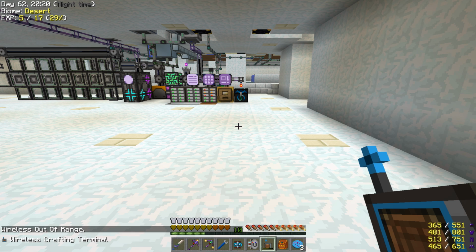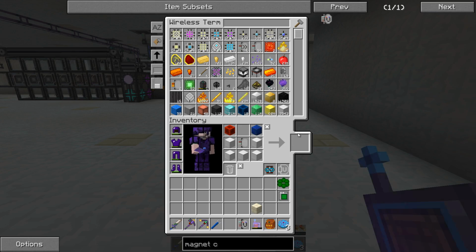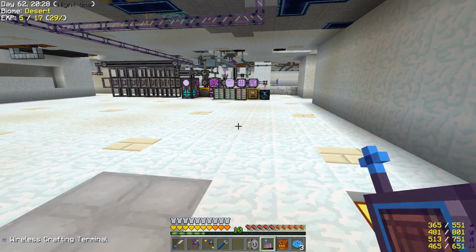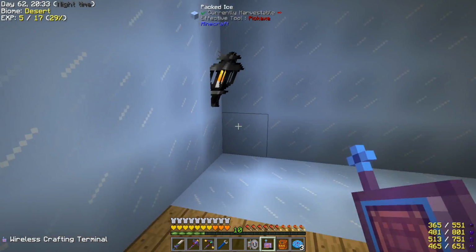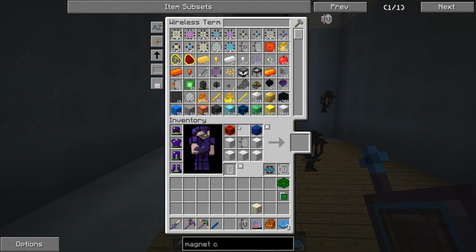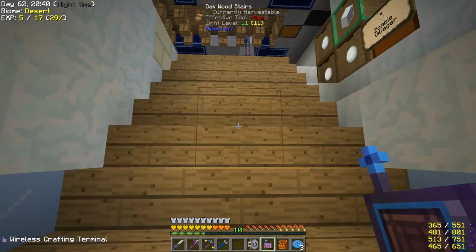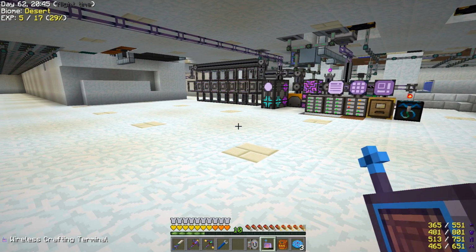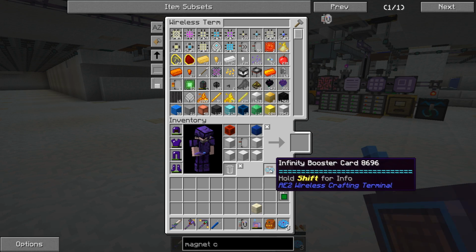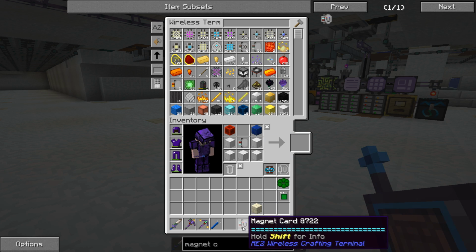But what if we were to do this? Open that up, take our infinity booster, stick that in. And then that's running a long way away. That's not that far away, but it'll now reach across dimensions to anywhere. It's infinite. Okay, and that was done by putting the infinity booster in this slot. The other slot is for this thing, the magnet card.